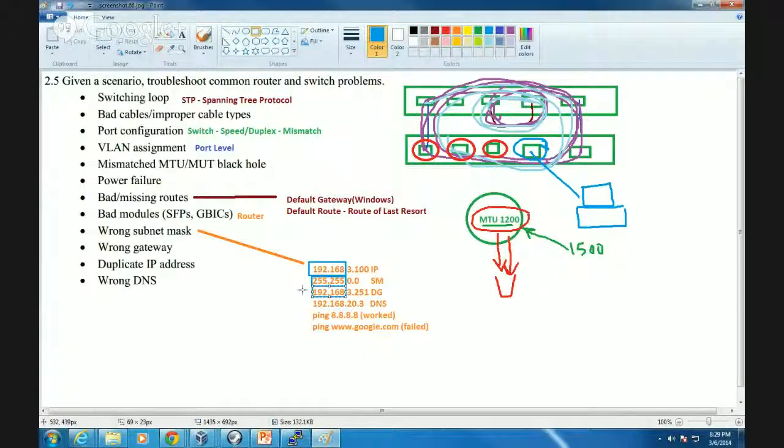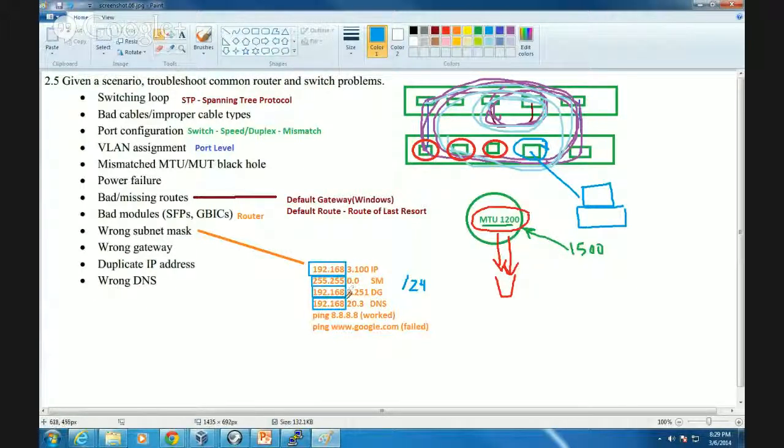But the reality is that when we look at this, the DNS server is not really on our network. The subnet mask should be a 24-bit mask. Really our network ID is 192.168.3.